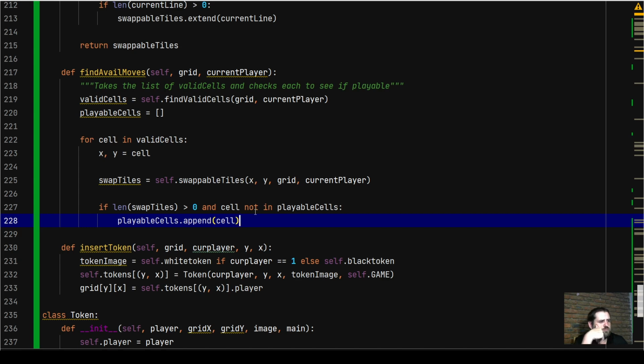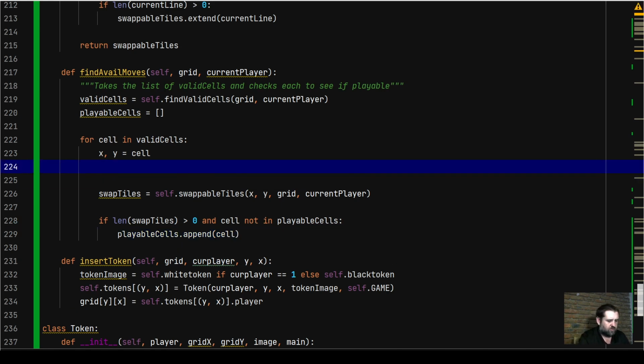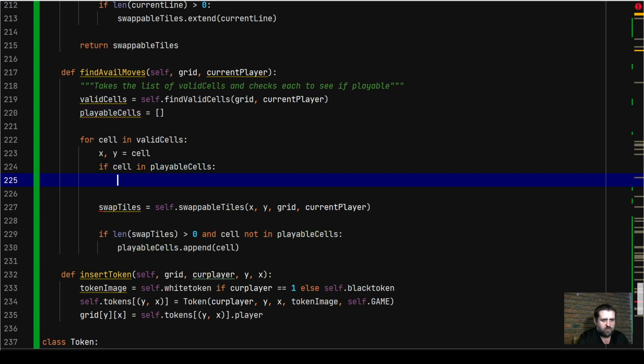Wow. So we're doing that entire exercise on every cell, even if the cell is already in our playable cells list. You know what we should do is we should actually go here and say, well, if cell is in playable cells already, we should then continue.